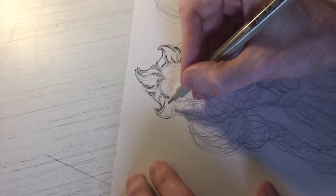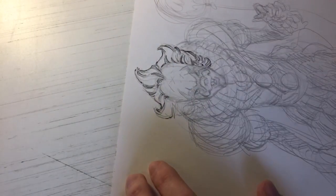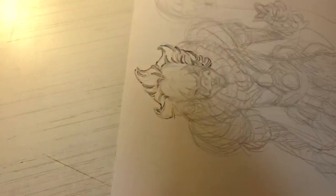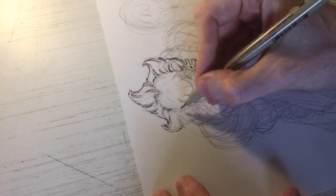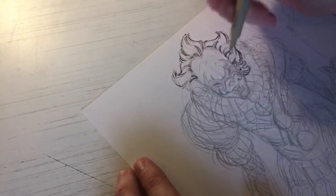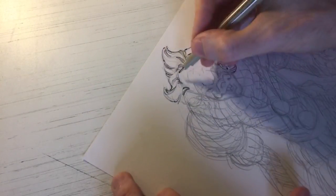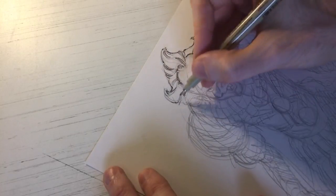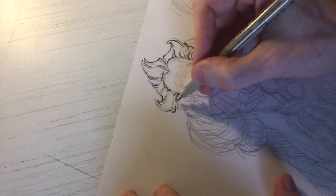Like I studied my Pennywise reference and other material and saw the shape of the hair, the initial shape, and then how would the hairs flow. A lot of people ask, how do you draw hair? How do you get good at hair? So a lot of it is just work from photo reference. Study real life hair. That is going to really help. It takes a while to kind of develop one's eye to see those shapes.